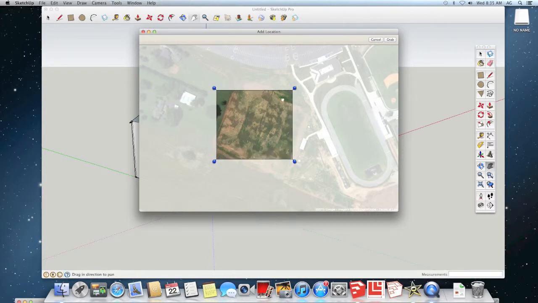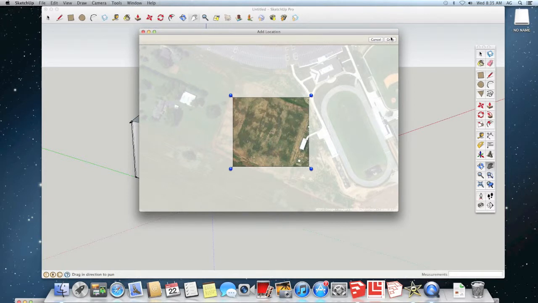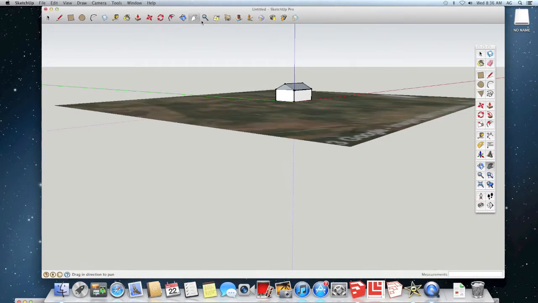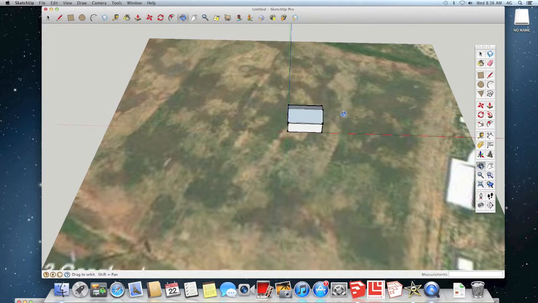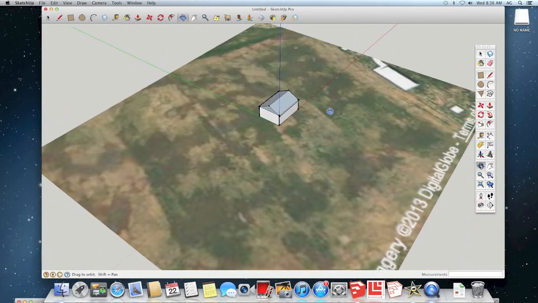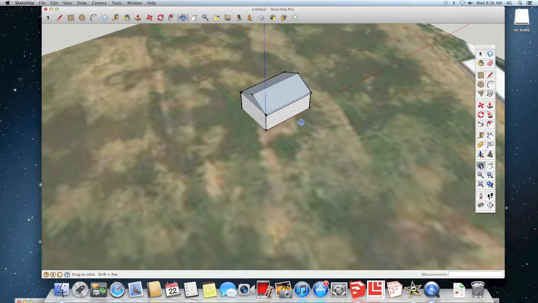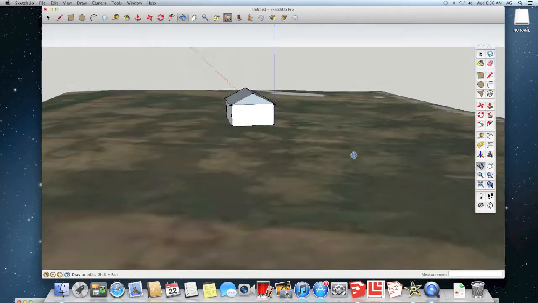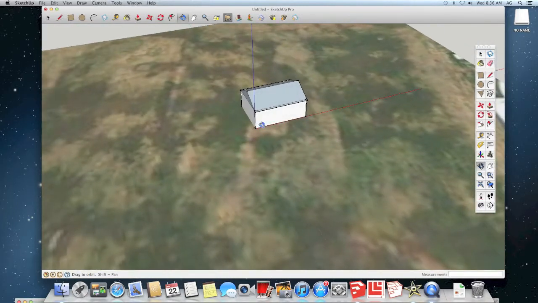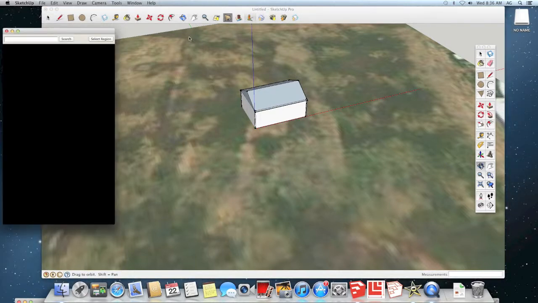So we're just going to select part of the soccer field here. Then we're going to click on grab. If that's not the region that you want, you can always hit cancel. And there we have what our model would look like to scale of the soccer field. From here, this plugin also comes on, and you can click on it to show what your terrain would be like, and it just shows different elevations that Google Earth has hit on.